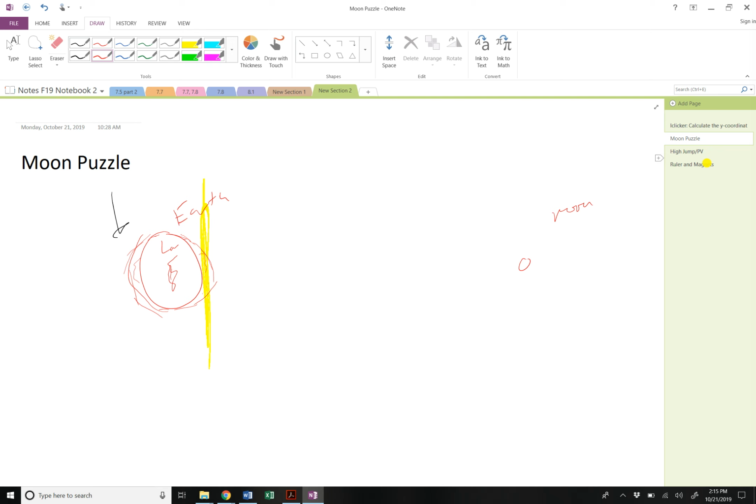So the weight times the distance from the fulcrum on one side has to be the same as the other side. So weight times the distance, and here the weight is 4, so I need 4 times something that equals 30. Right? The 5 times the 6 will be 30, so 4 times what? Is it 7.5? 2, 3, 4, 5, 6, 7.5-ish. That's a little bit... I think it's the 6. But you can see it's pretty close.